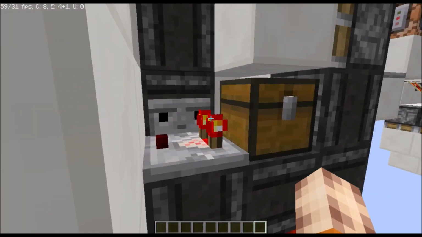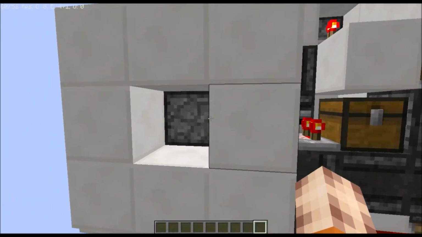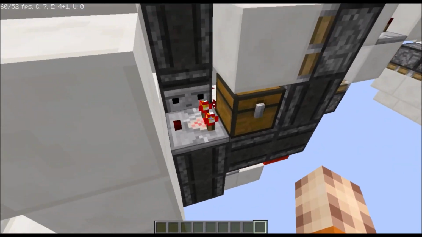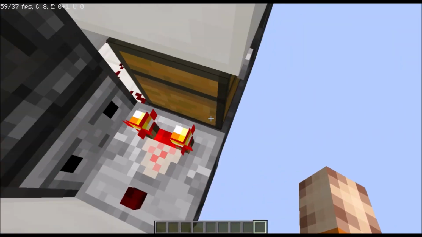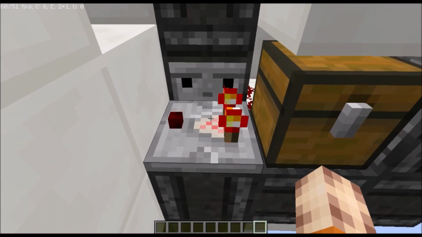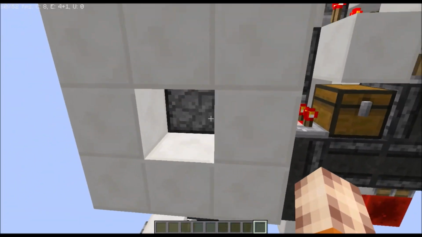But what we have here is a comparator bud. What this does is it detects when you click into the dropper, and when you do that it provides an output, because this comparator is updated by us using this dropper. Even though this chest has a block over it, it shouldn't be reading. But since it wasn't updated when that block was rotated over the chest, it still thinks it's on until we update it with this.